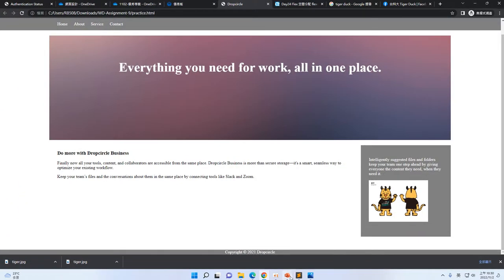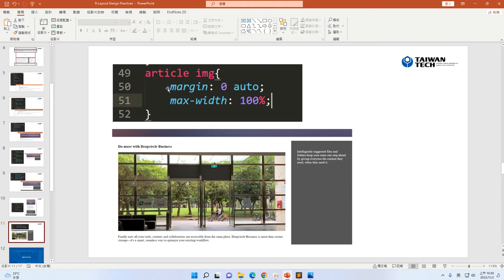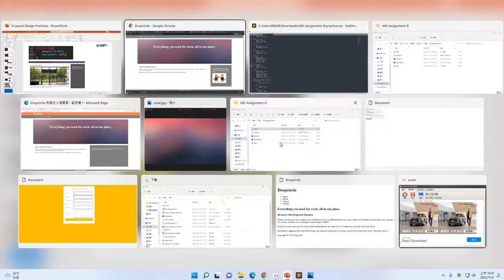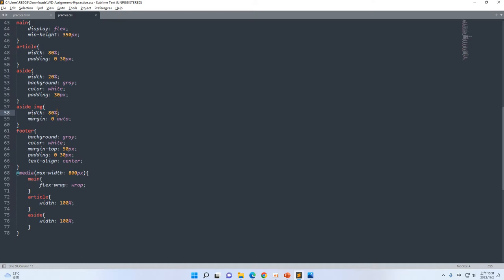Let me check. Okay, so that is article image. And sometimes they will use max width. It's just to make sure the picture is the same as their parent item. Okay, so maybe I will change it to max width with 100%.